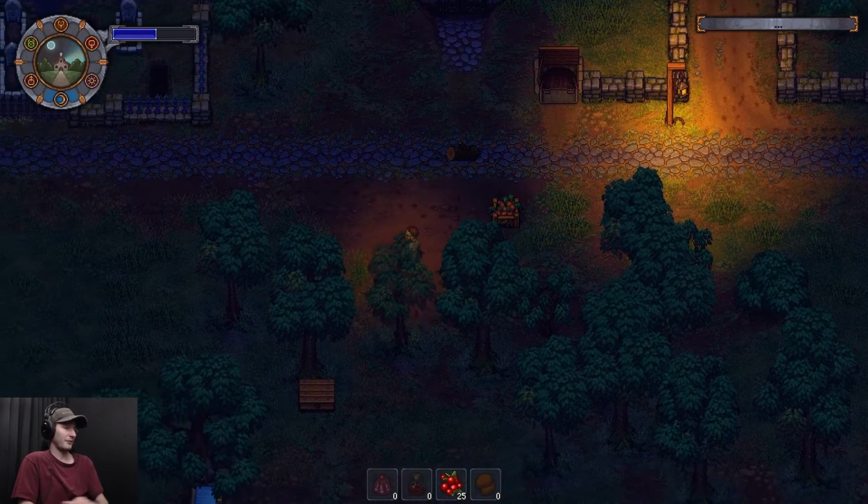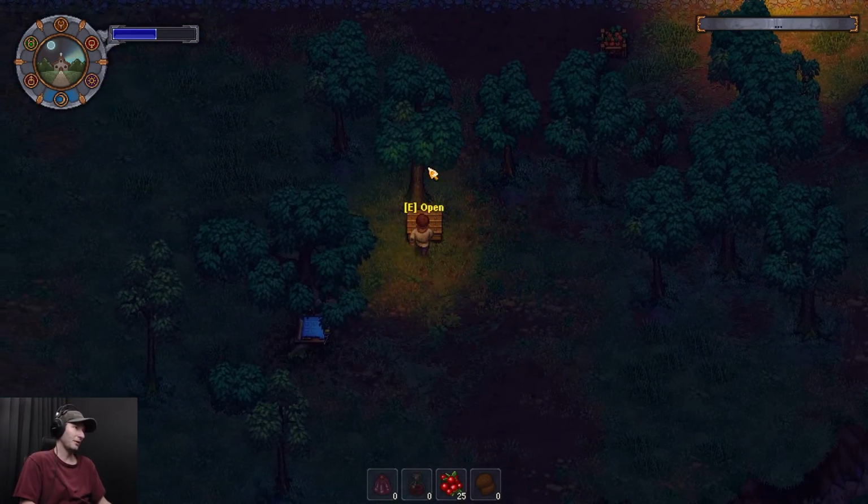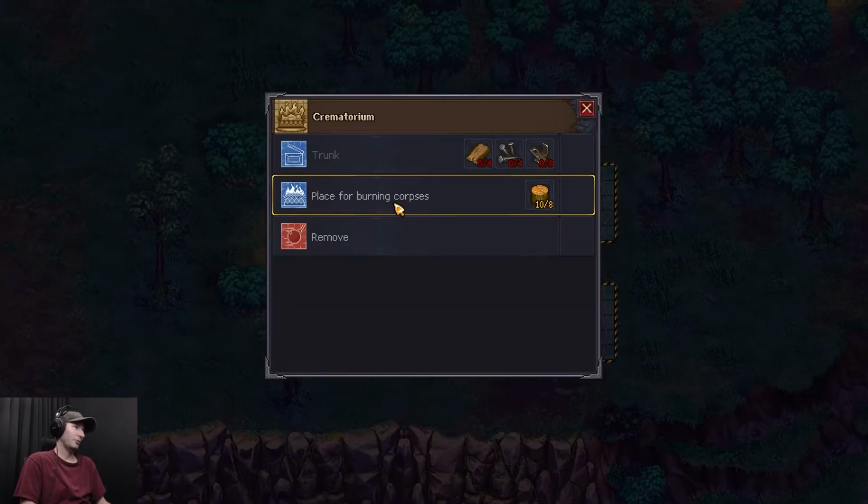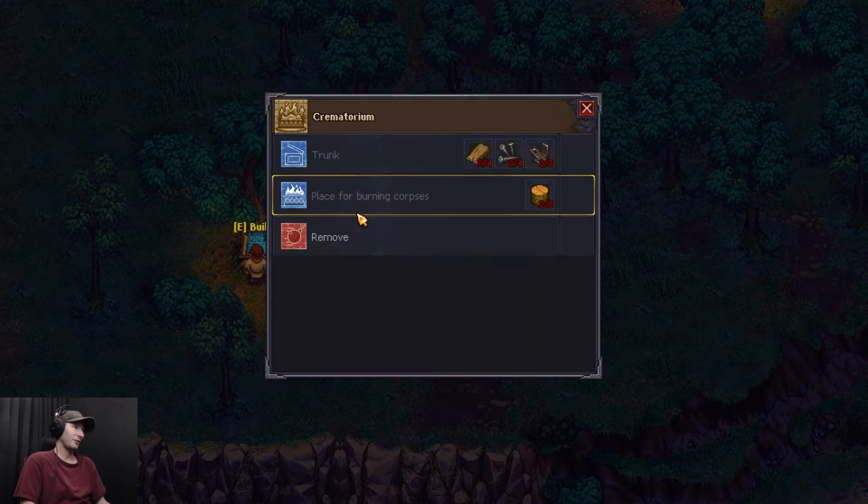Okay, I got the village. I forgot what I was doing for a second. Planks! Let's put those in here and build this. Never hurts to have one of these just sit here.